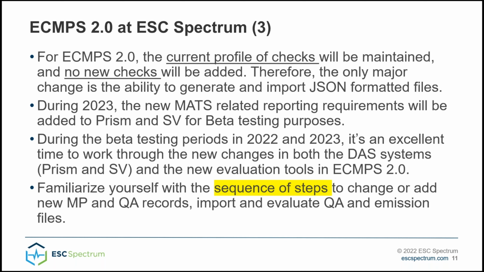And during the beta testing periods, both in 2022 and 2023, it's an excellent time to work through the new changes in both your DAS and the evaluation tools becoming available in ECMPS 2.0. And I want to stress you should familiarize yourself with the sequence of steps to change or add new monitoring plans and new QA records, and how to import them and how to evaluate them.